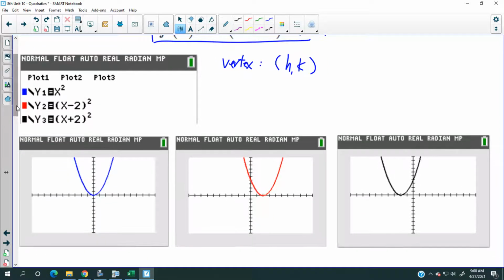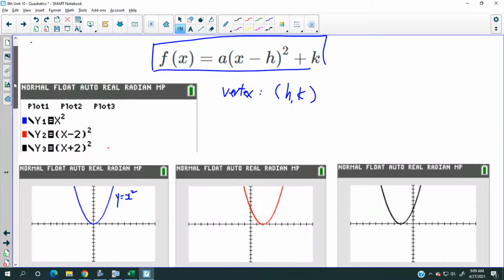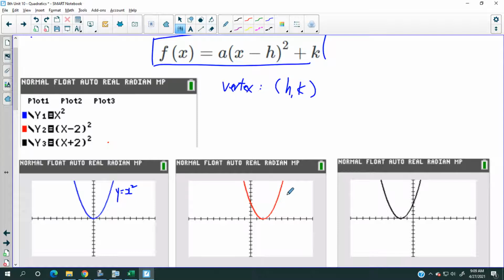All right, so now I already did the experiment for you guys. The first one is x squared. I'm going to write the formula next to it, okay? So this is x squared. And this one is x minus 2 squared, meaning I'm keeping the vertex form up there. Y equals x minus 2 squared.